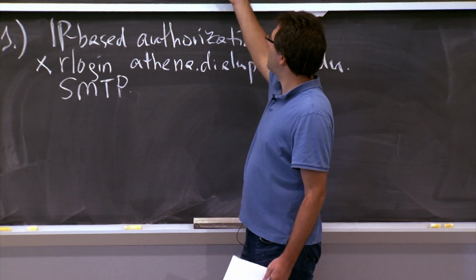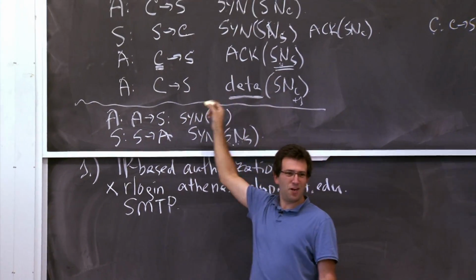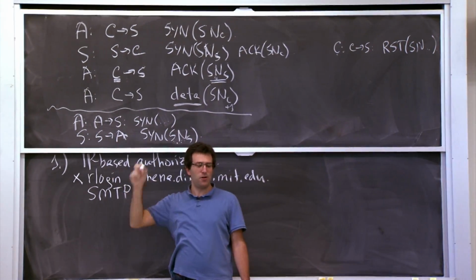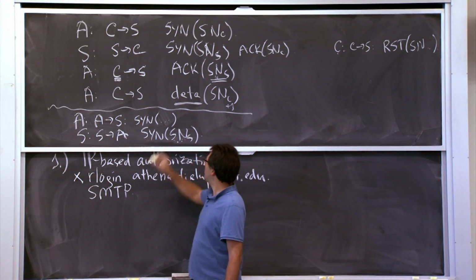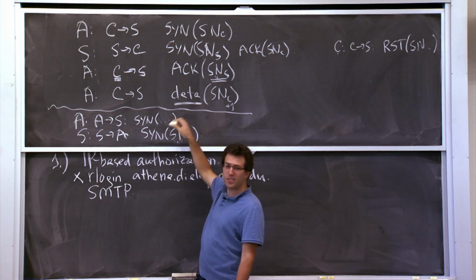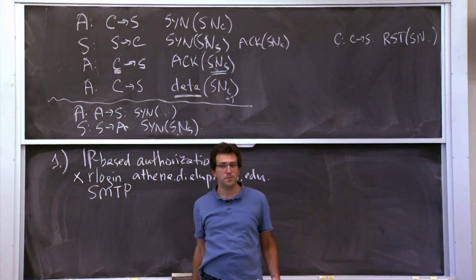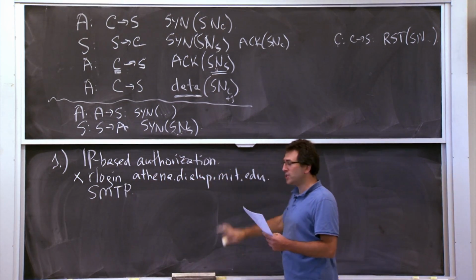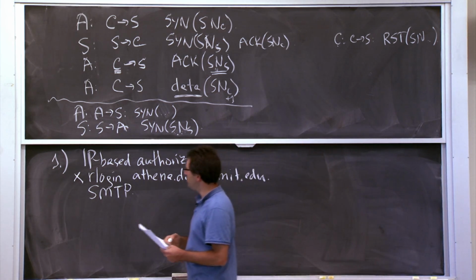Yeah, so basically, you get your computer, you synthesize this data to look like a legitimate set of rlogin commands that say, oh, login as this user and run this command in my Unix shell there. You synthesize this data and you mount this whole attack and send this data as if a legitimate user was interacting with our login client, and then you're good to go. Okay, so this is one reason why you probably don't want your TCP sequence numbers to be so guessable.